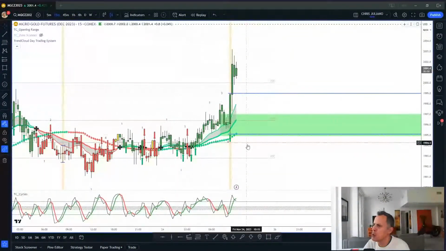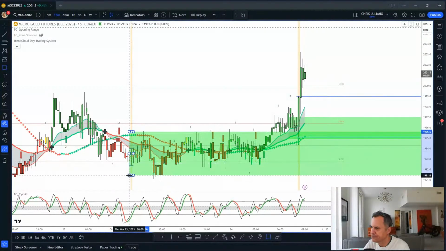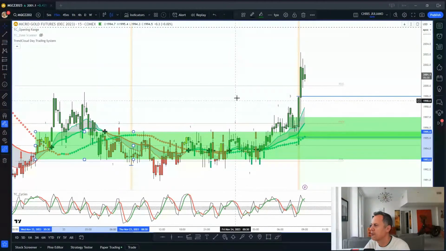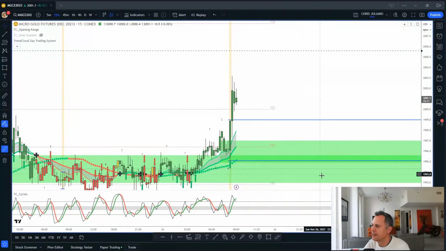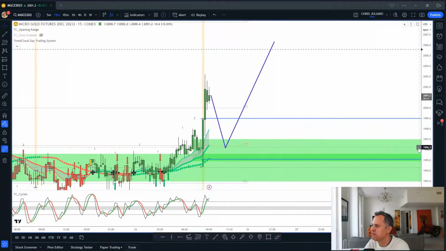Let's open this up. Look at all this support that we have inside of this zone here. We've also got all of this, right? All this in here, this consolidated area here. All right, so a lot of support down here. This would be our retest area. So we're going to wait for something like this. Let's go ahead and set that up right now.